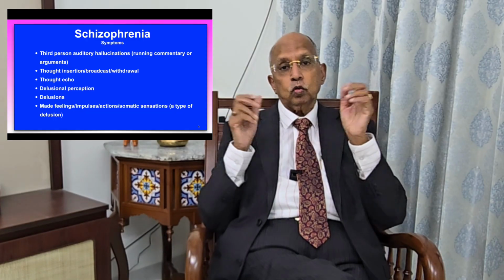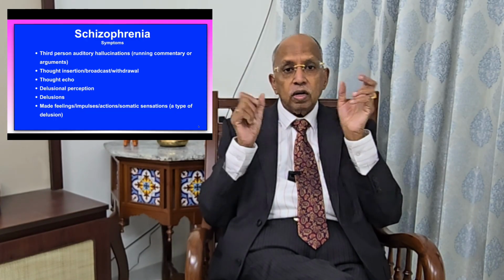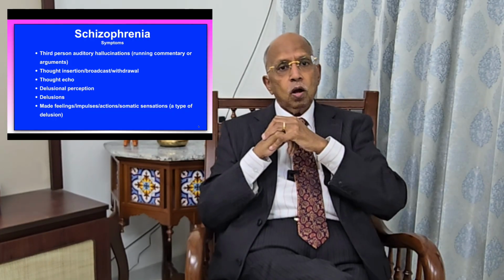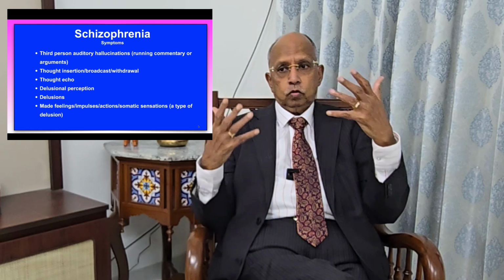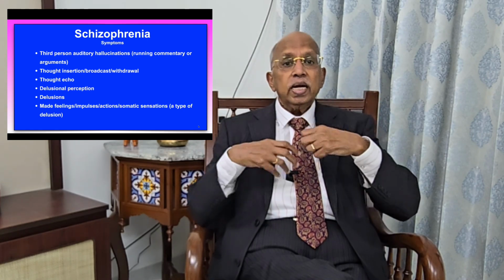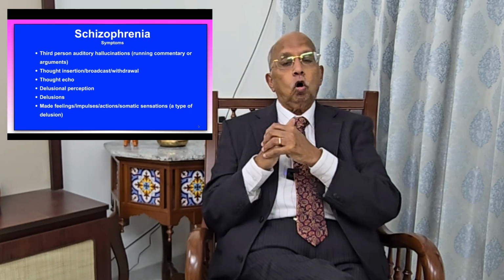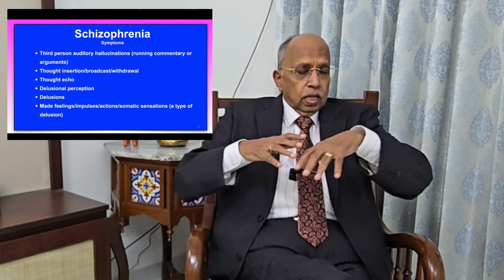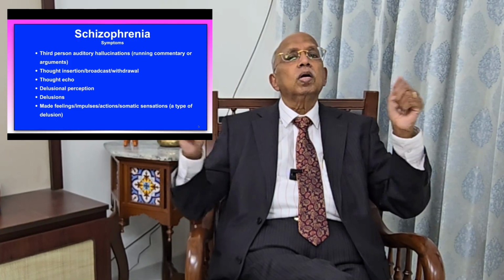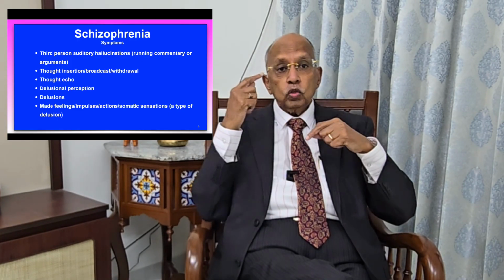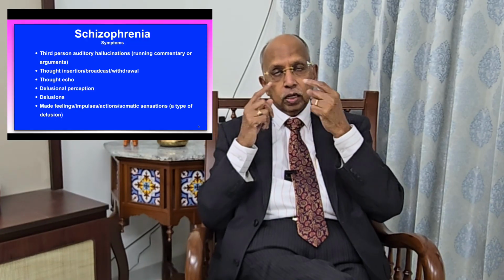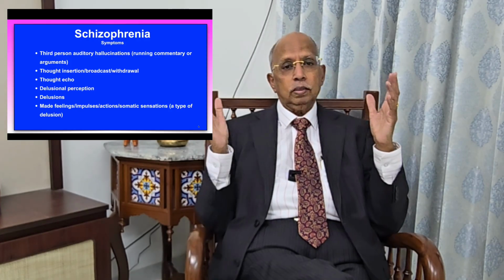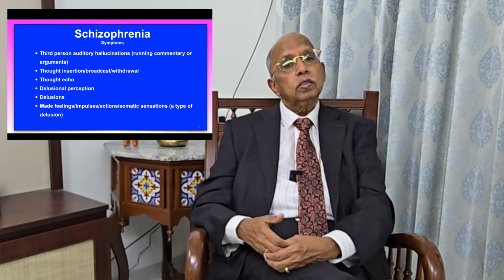So they might have loosening of association. That means one idea and the other idea are not connected. They may start thinking about food, then jump to something else that is completely unconnected to the subject they started thinking about. And it can lead to irrelevant talk. You might ask a question, what did you have for your breakfast? They may start off initially, but then they drift away. Their talk can be completely irrelevant. That reflects loosening of association in their mind. The ideas which run through their thinking process are not connected. They are loosened, they are distorted. So that is one of the symptoms of schizophrenia.